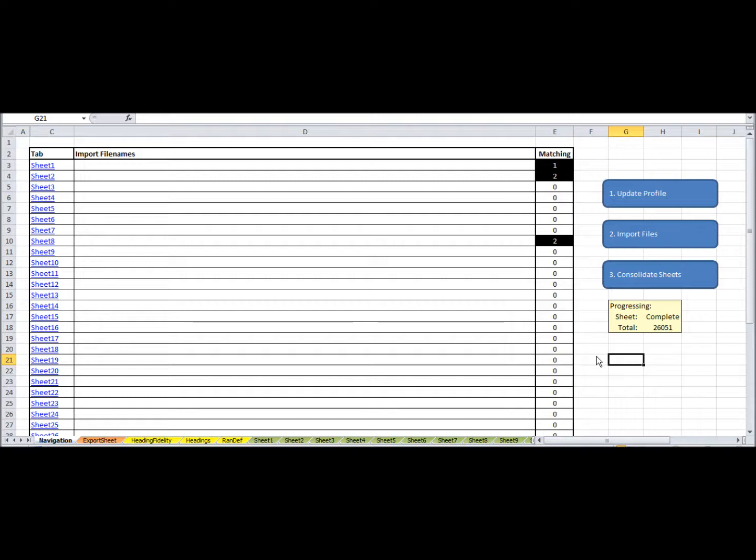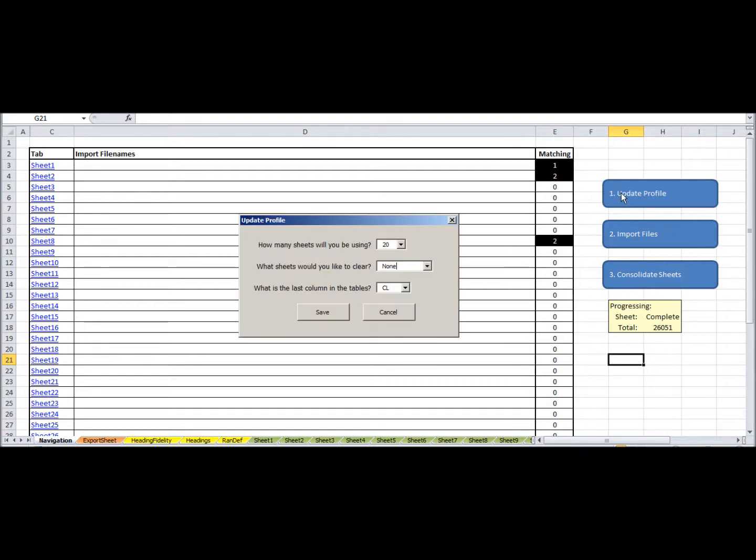So what I did is I designed this macro, which basically allows them to import the files into these green tabs across the bottom called sheets, separate files. And then it consolidates them. It works by allowing a variable number of columns, but every one of these files has to have the same columns. So you set it up with the update profile, and you can change how many sheets you're consolidating. Let's do 20 here.